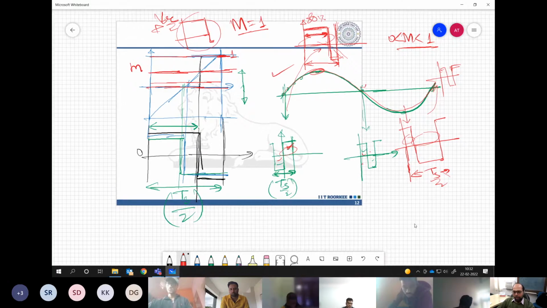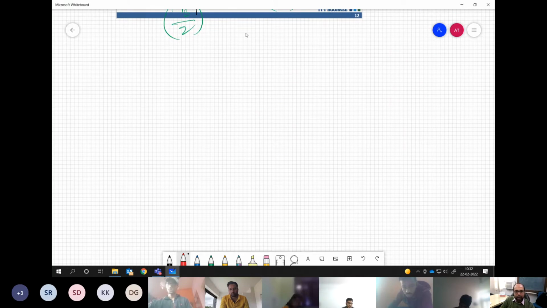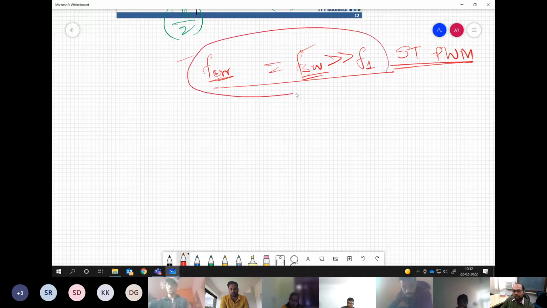So this is what we observe, and I will show one example also. But we also need to know what carrier frequency or switching frequency is suitable, giving the best performance for the sine triangle PWM. You can have any switching frequency, no problem, because all these are very, very high compared to the fundamental. But some things can be made further better for sine triangle PWM if we maintain certain rules.